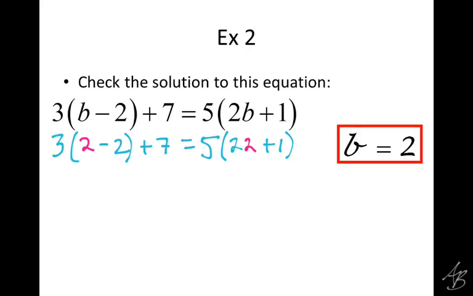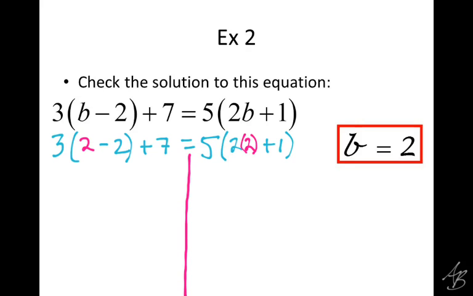Now, there's one place here where I put a 2 in that makes it look like 22 instead of what it's supposed to be, so what should I do? Put parentheses around it. So instead of writing 22, we want to make it 2 times 2, so we'll put parentheses around that. All right, now, once I do that, I'm going to draw my line of equality again. So I want to separate the left side from the right side, and I'm going to simplify each side now.